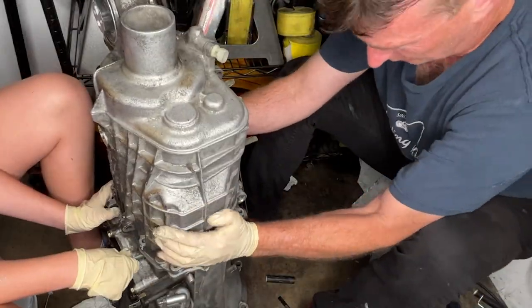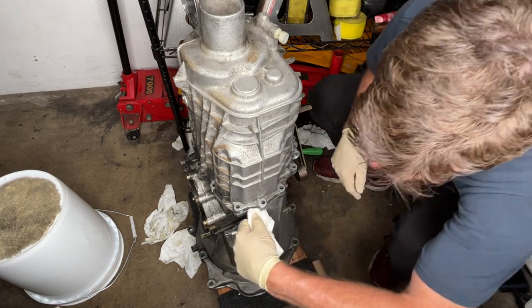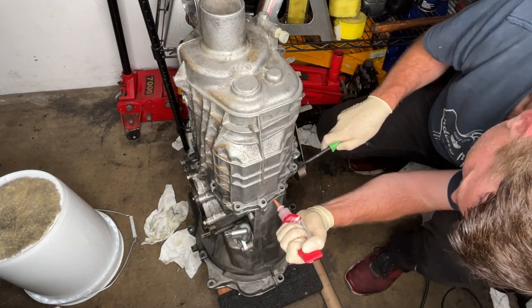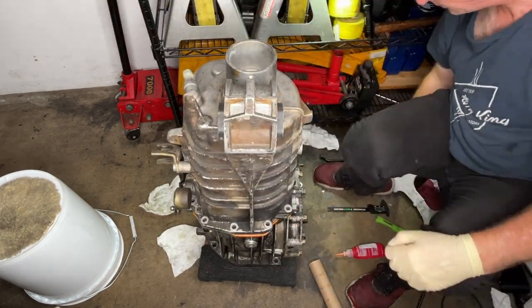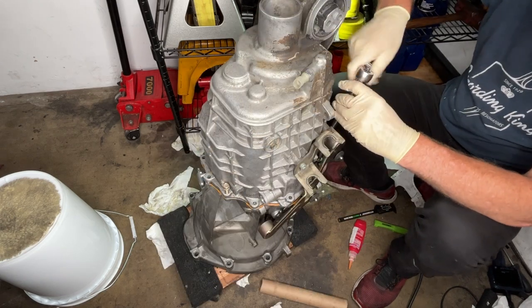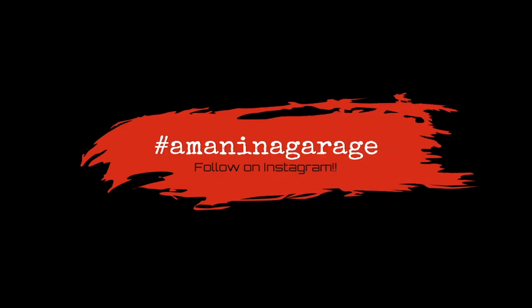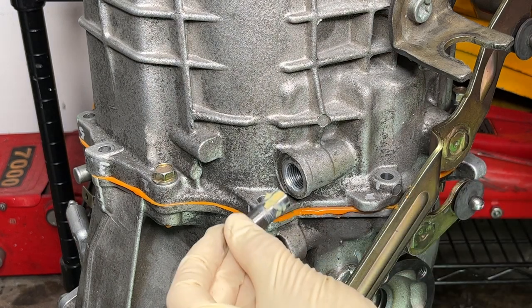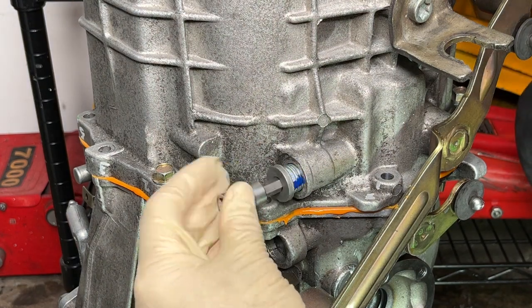With lots of shimmying, it was in — unbelievable. Then I cleaned up all the edges really well and held a little bit of space while filling it with that flange sealant. I didn't have any guidance on torque spec for these 13mm bolts, but I felt they could be as low as 23 newton meters or as high as 45 newton meters, so I went with 30 newton meters. Then putting back in the detent mechanism for the large lever with a little blue thread locker — 30 newton meters on that plug.